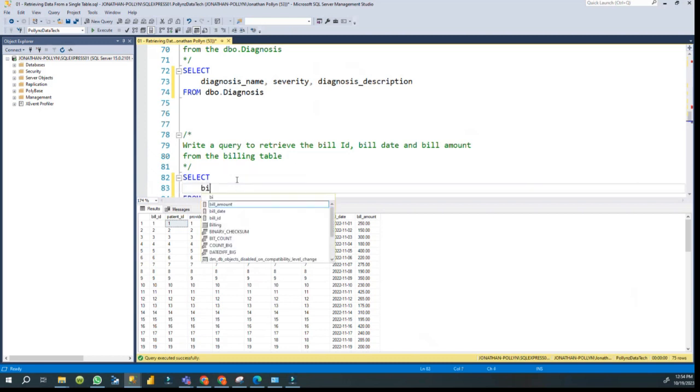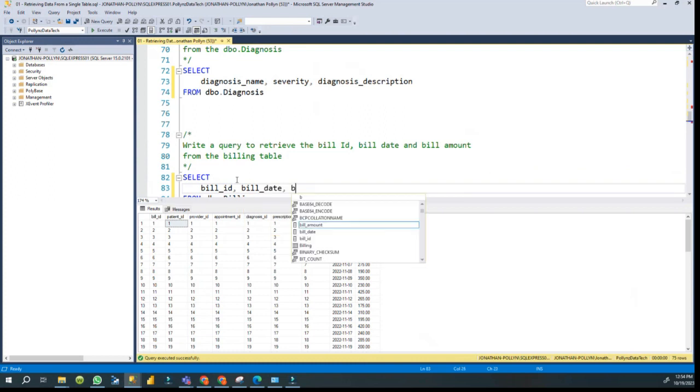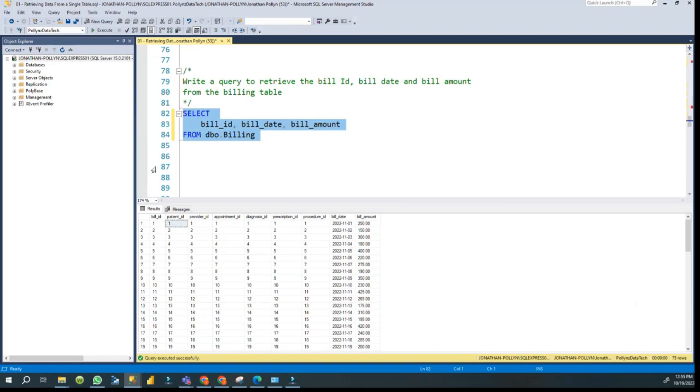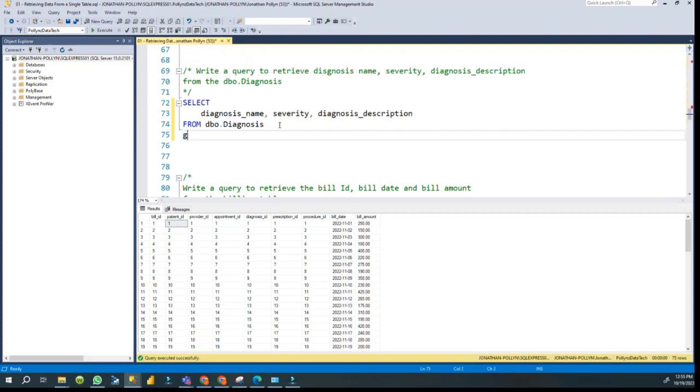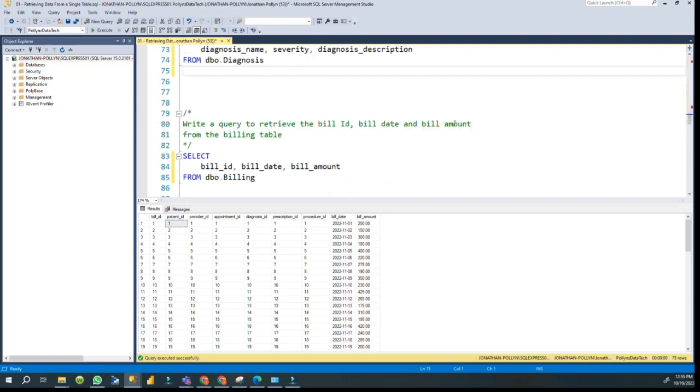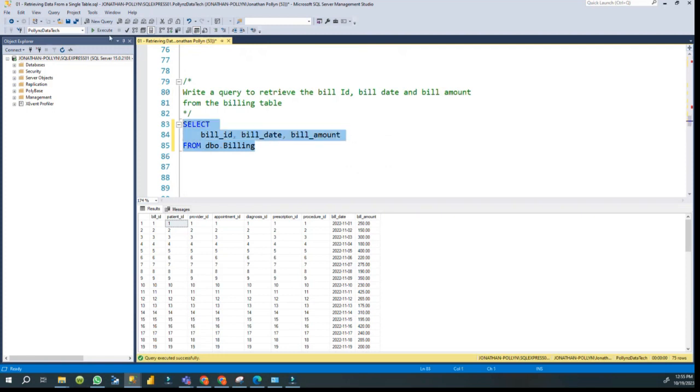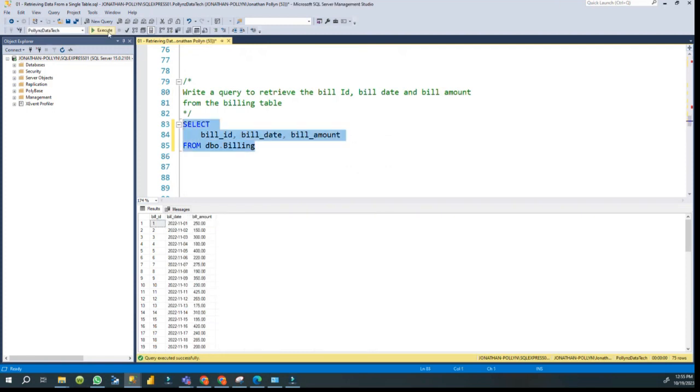They say that we should get the bill ID. I can call the bill ID, comma, the bill date, comma, and the bill amount. Remember, I am just formatting the code like this so that it is easy for you or anybody to read. It's another good practice for you to take advantage of. Also, you can either put a go. We'll talk about all those down in the series. But for now, this is one formatting pattern that I like using because it helps people read the code.